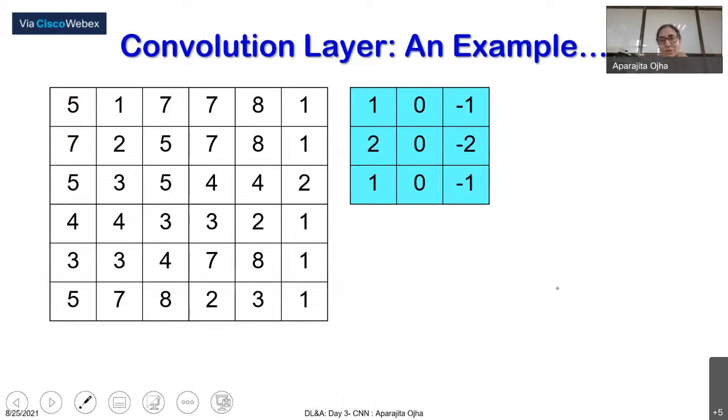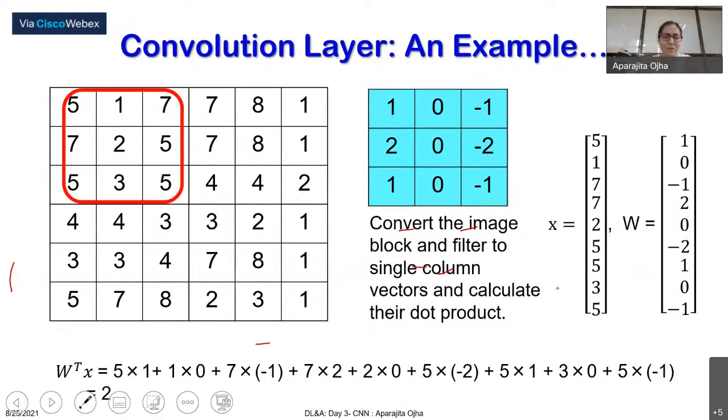I can see so many questions are being floated and comments are being made there. Please give me some time to explain the entire process, and then I'll answer your questions after some time. Now, once this is done, I get one value. That value is 2 here.